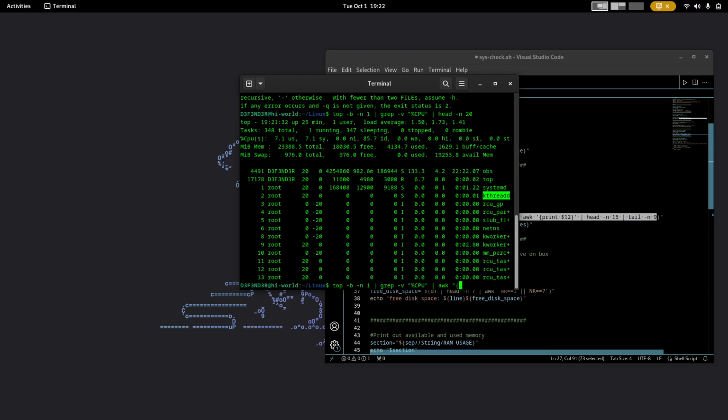And so we're going to say curly bracket print, and then this is going to be 1 2 3 4 5 6 7 8 9 10. Do the same thing with cut, but I just wanted to demonstrate this with awk. So we'll do $, and then if you count, it'll be 12. So then we'll close this.